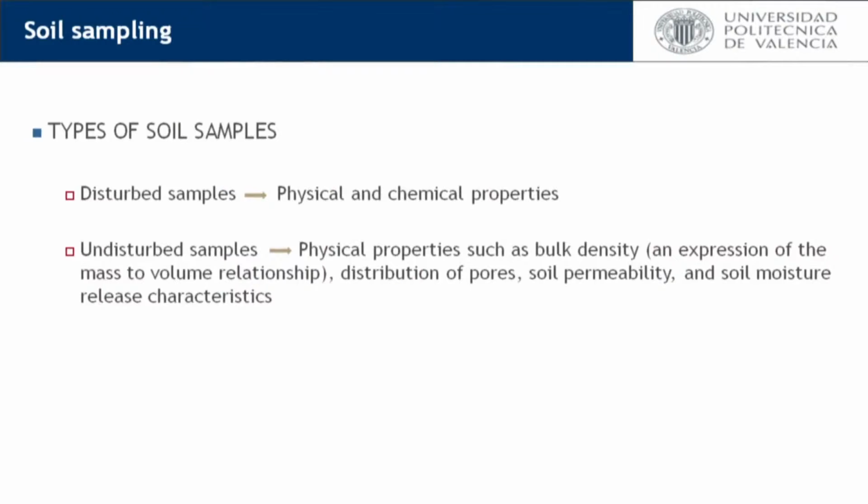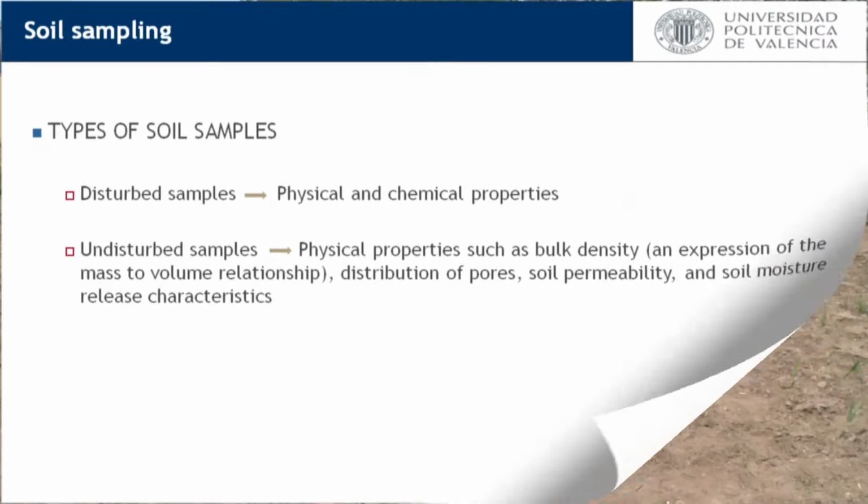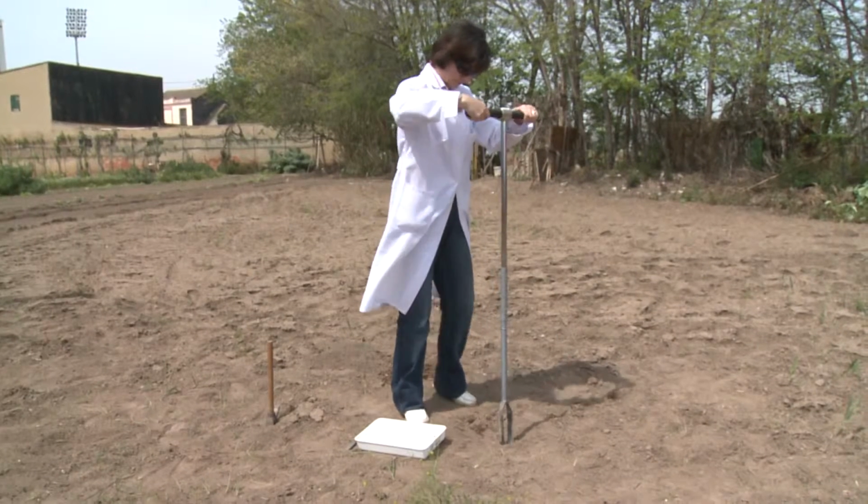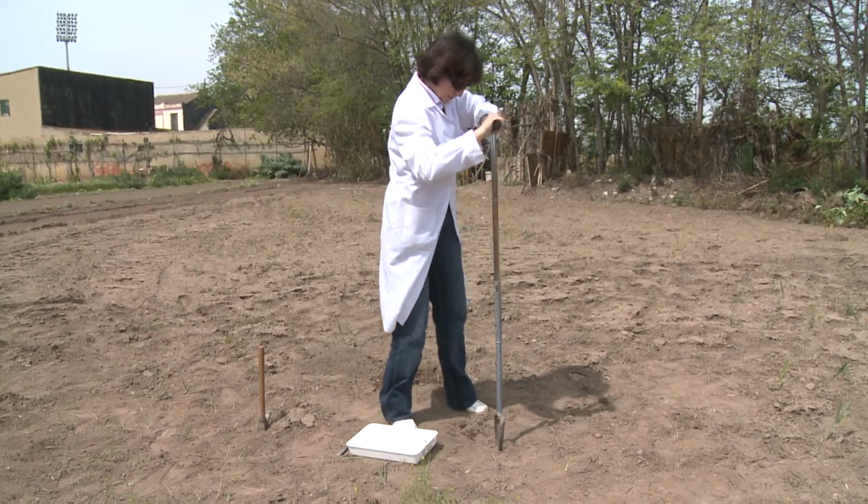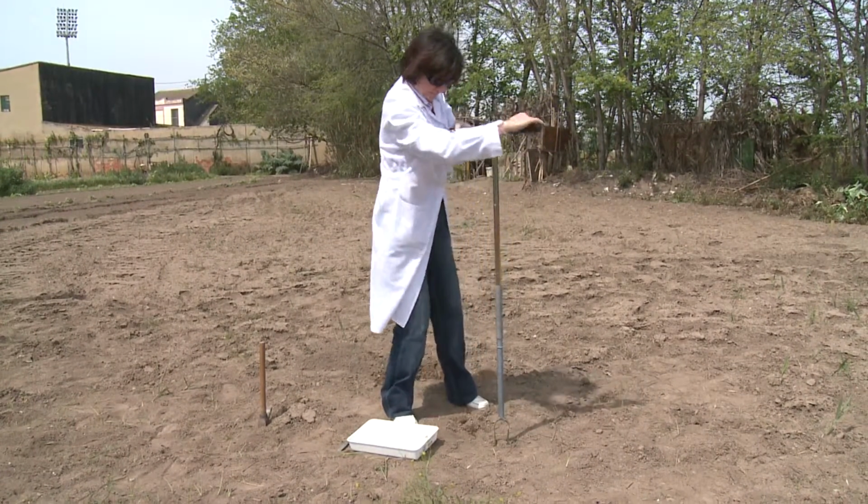Soil samples can be disturbed samples, that is, changing the relative position of the soil during the sampling, or undisturbed samples taken with a rigid cylinder that does not change the soil structure and can then be used to calculate the volume of the soil sampled. Disturbed samples are usually taken for fertility analysis. Soil samples at different points are always taken at the same depth with the purpose of taking the same amount of soil.